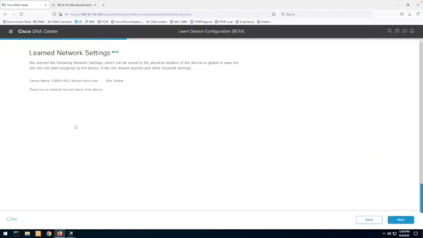Now the configuration is being learned. You cannot see anything here because there are no network settings like servers, that kind of thing, that need to be applied at global level. No, there is not. I don't have any DHCP server, any NTP server, so that's why there is nothing relevant in here. Site configuration, remember that we didn't do any assignment, so that's why it's saying, hey, you know what? According to the configuration I'm seeing, I don't think we need to do anything in here. So it's basically it. Probably if you have a bigger deployment, you would really need to correlate site assignment with whatever configuration you need to take into account.